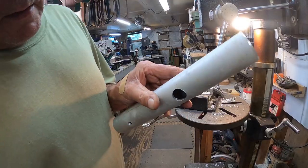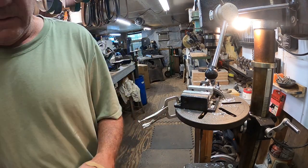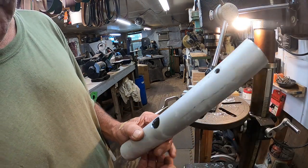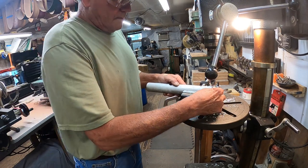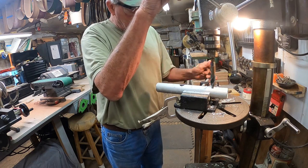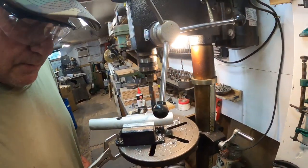Maybe I should have tried it to start with. Got it. Got enough room to get the socket on it, and it'll clear. Now what I did when I drilled this hole in this one, I went ahead and went straight through and did a little counter bore right there, which is going to work. All right, worked one time, maybe it'll work again.